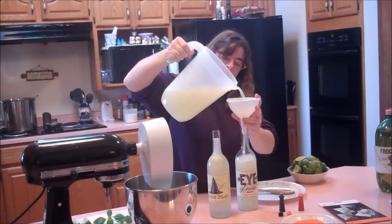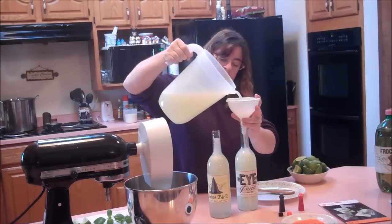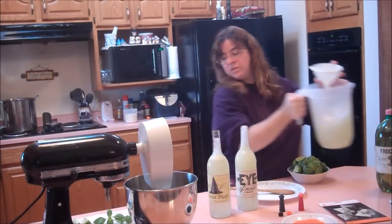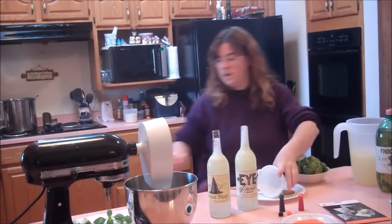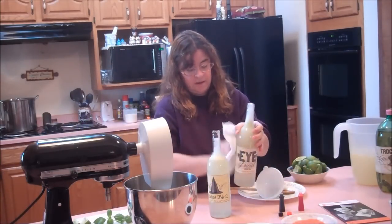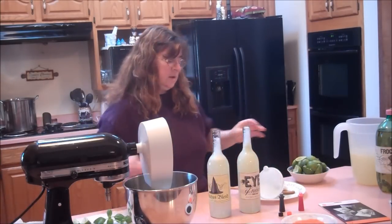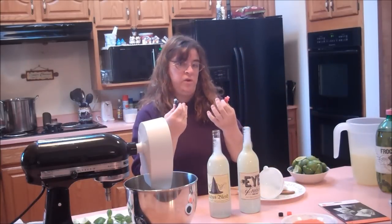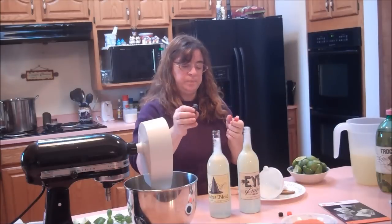And you can get the corks if you like to, oops, that one overfilled. You can get the corks if you like, so you can actually cap these if that suits you better. Okay. And the next thing I'm going to do is take these special drink coloring, food colors.